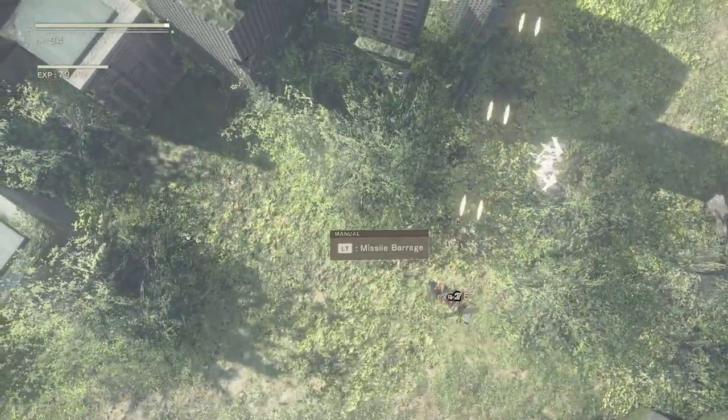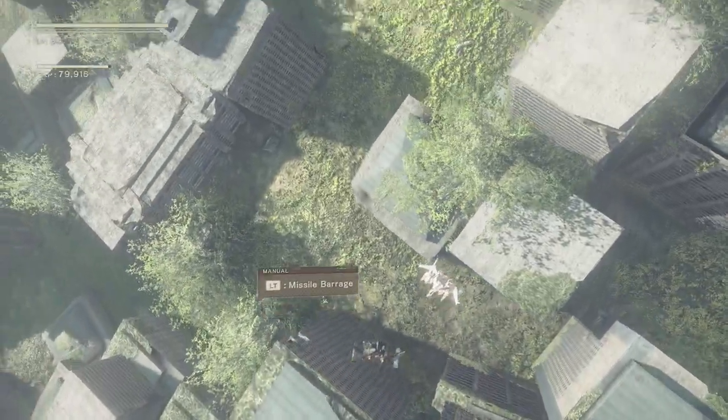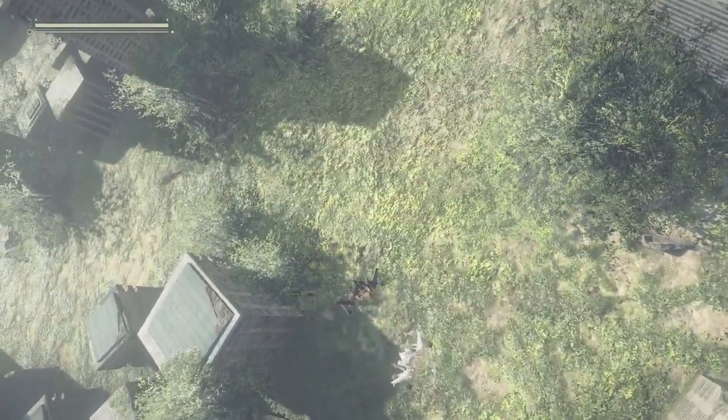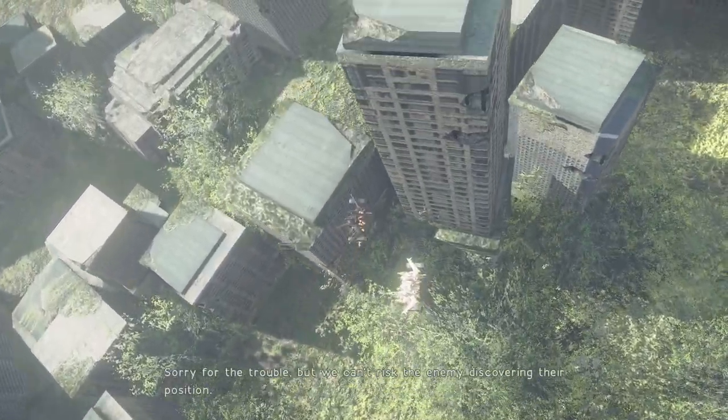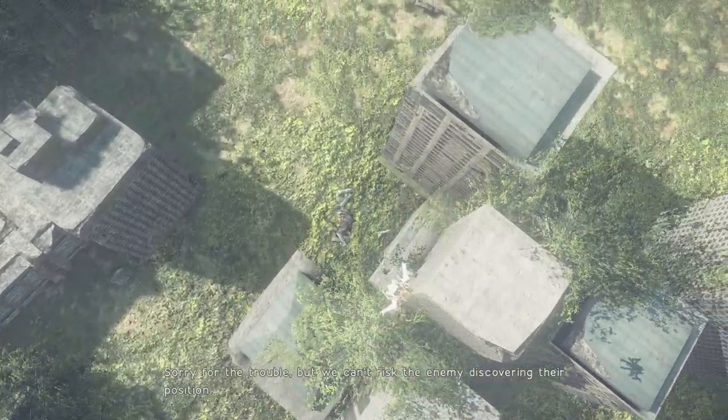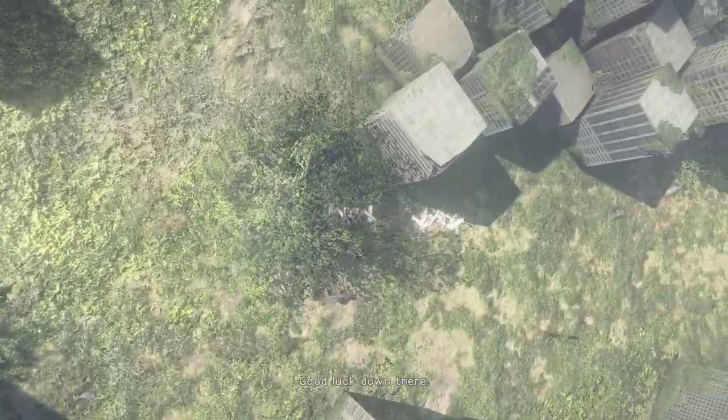Bunker to 2B, come in. I've set a landing point for your flight units. You'll be touching down quite a ways from the resistance camp, unfortunately. Sorry for the trouble, but we can't risk the enemy discovering their position. Understood. Good luck down there.